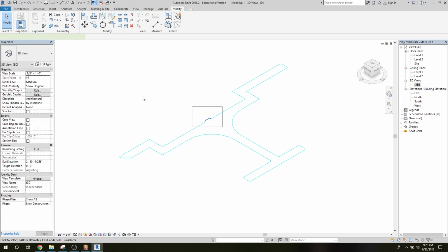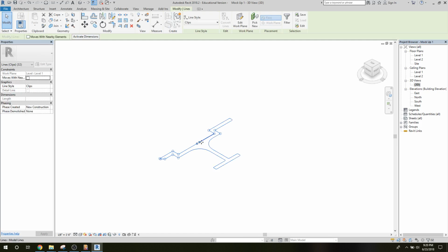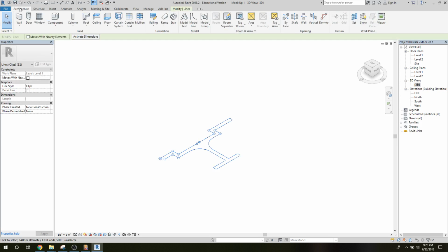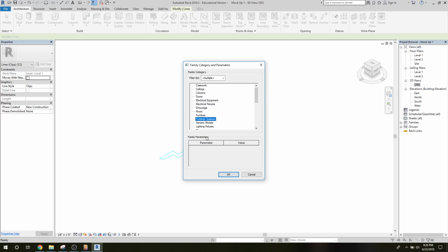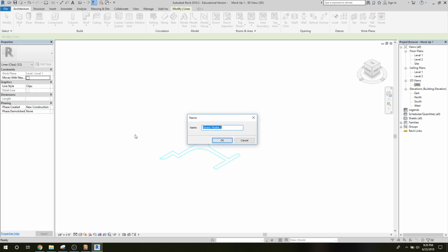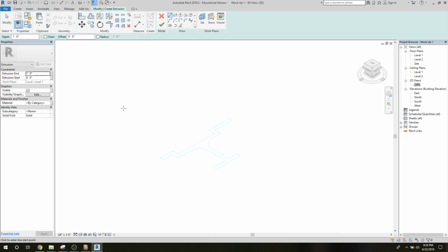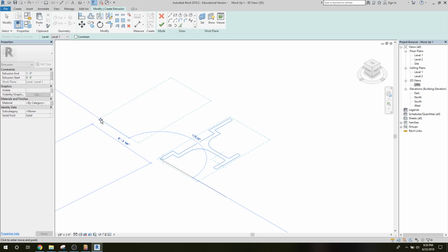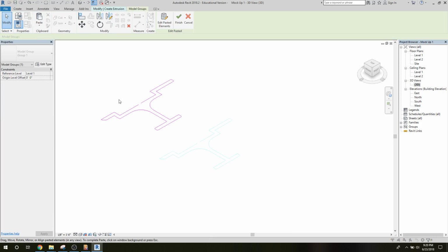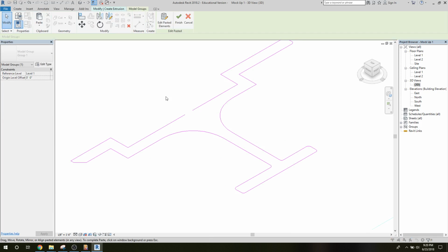And I don't like the way that element. So we've got enough now to go ahead and extrude that out. So I'm going to go ahead and copy this. And then I'm going to go to make another model. Generic model. I'm going to make another extrusion. I'm going to place that element again. And now it's pink because we're in that editing mode.